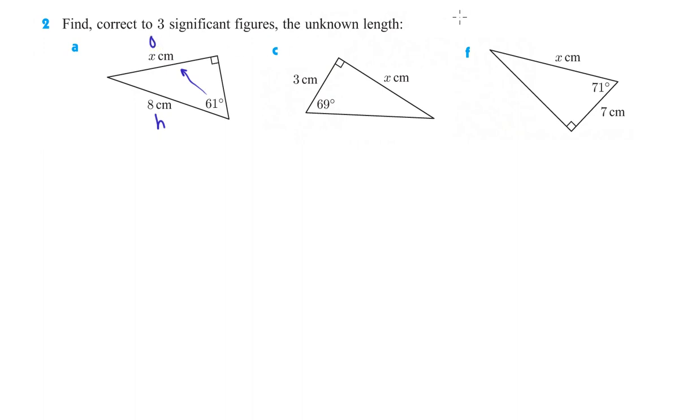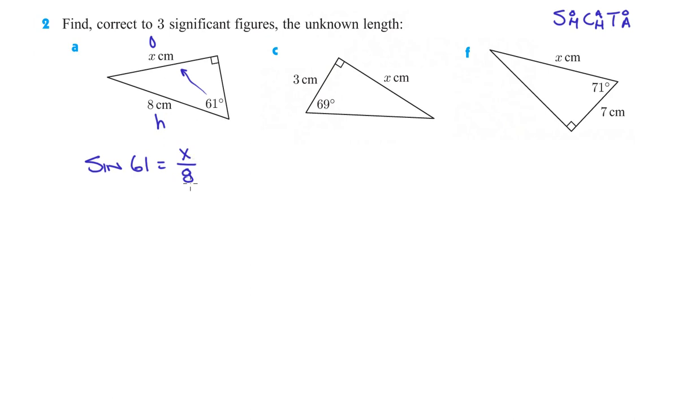opposite. Right? So our dear friend SOHCAHTOA here tells us that if we have opposite and hypotenuse, that's going to be sine. So I want to do sine of 61 degrees equals opposite, which is x, over hypotenuse, which is 8. Okay? I would highly suggest when you're doing this, like this side we don't know or we don't want to know, so don't label that one, because then it makes it really easy, because then you just look at the 2 letters that you have, opposite and hypotenuse, and find out which one of these 3 trig functions deals with that.